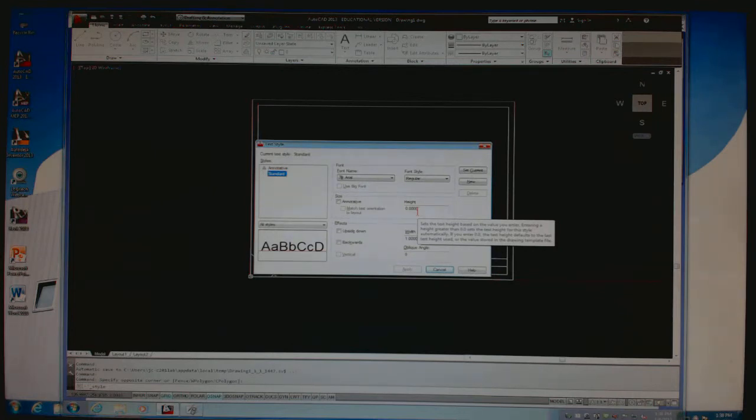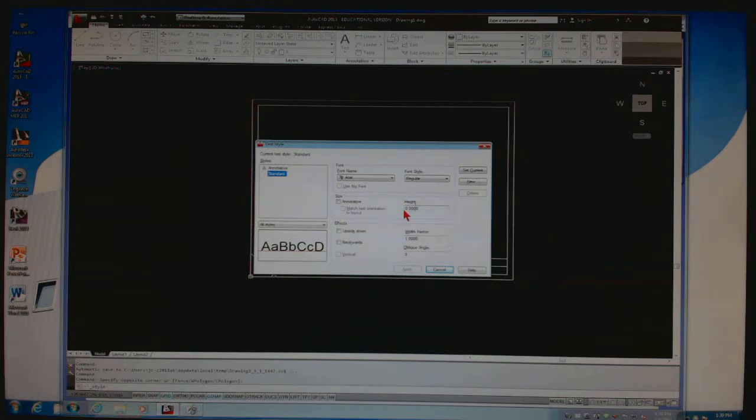For example, let's say you draw a section here and a section here. When you put the heading under there and say what that section is, it's larger than 1/8 of an inch. Your dimensions and stuff stay at 1/8, but headings and titles get larger. So if you put a size in here, it's not going to let you change the height larger, and you'll be stuck with that size.